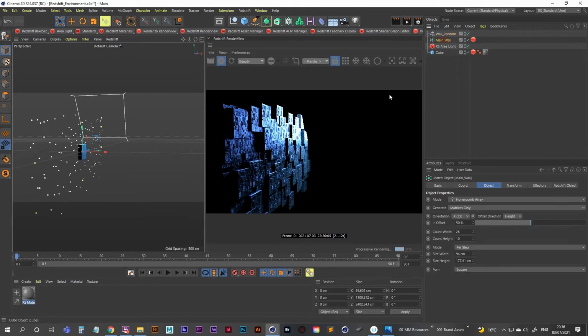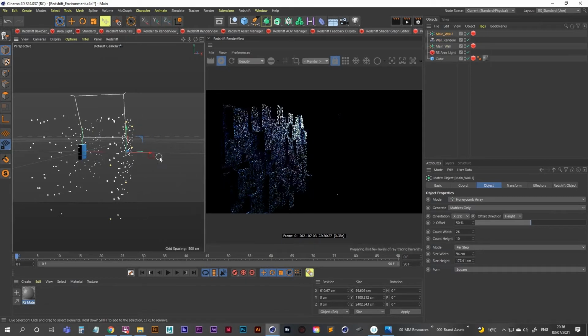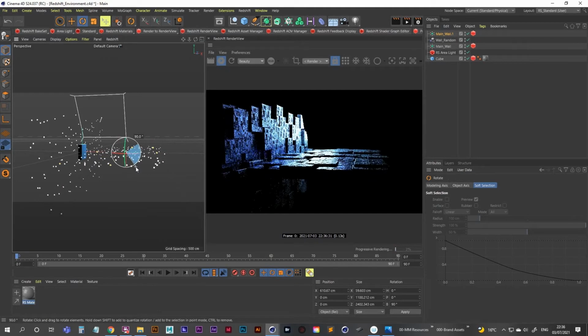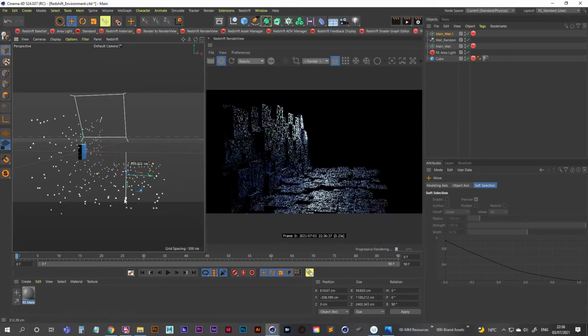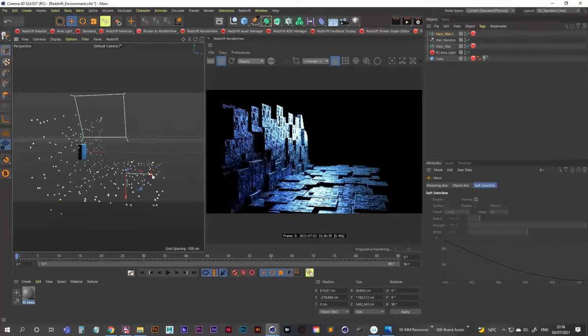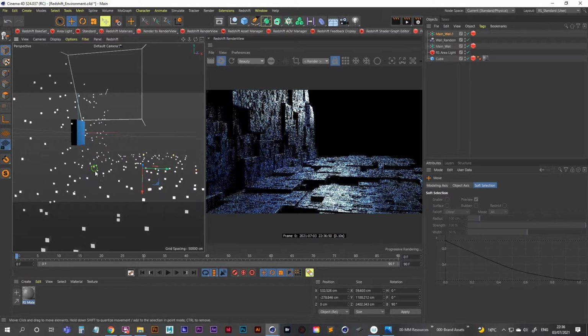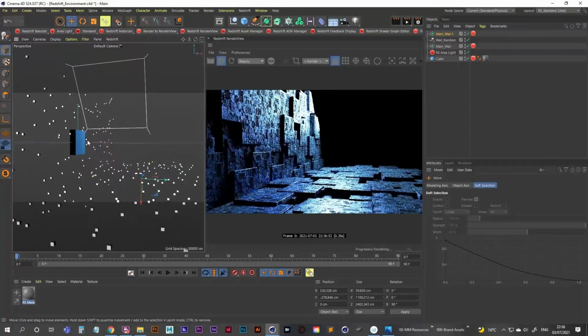And now if we grab this main wall matrix object and hold down Control, hover over one of the axis handles and just click and drag. Now we have another one. If we rotate this so that it is how a floor should be, rotate it 90 degrees, let's move it down and over a little bit, something like that. Now we have a wall, we have a floor, and it's looking pretty sweet, to be honest, because Redshift is pretty damn cool.